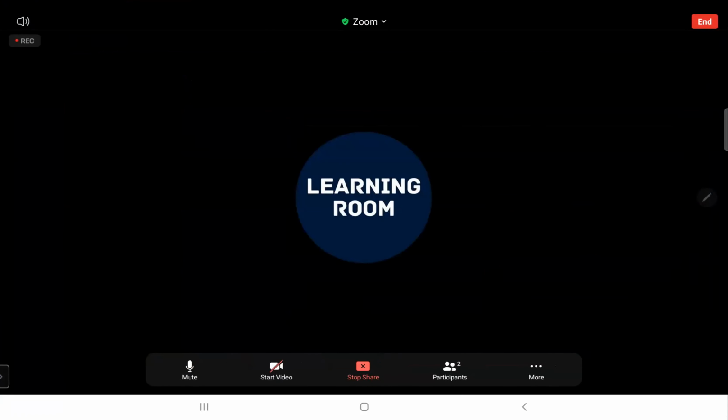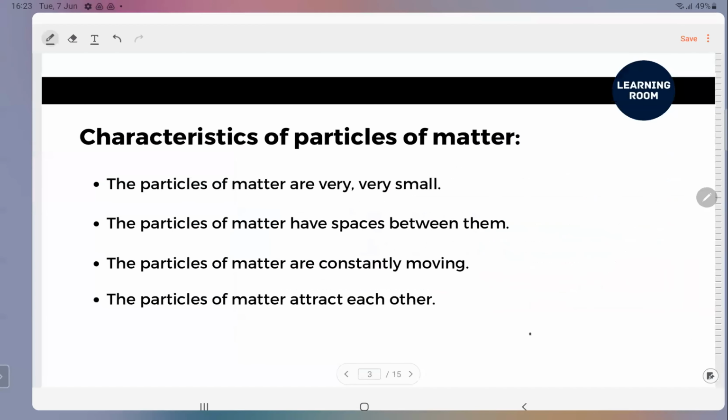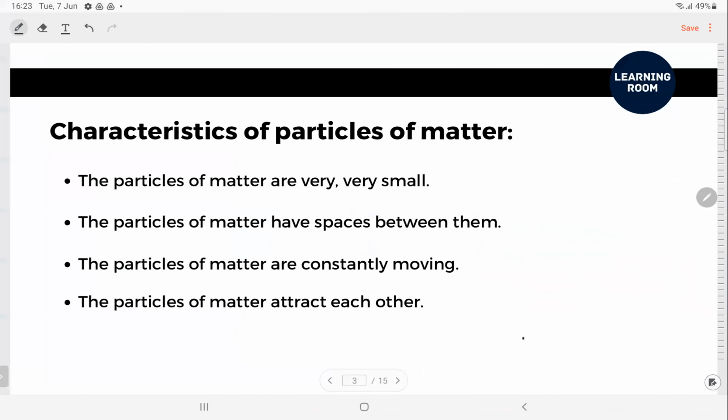The water will be converting into vapor. When it is converting into vapor, what happens initially is that all the bonds get broken. The force of attraction becomes weaker and the particles will be very far away. One particle will be here and one particle will be there, so you can see a huge difference in the distance between particles.